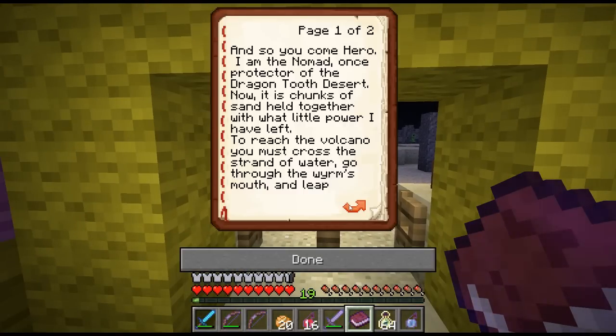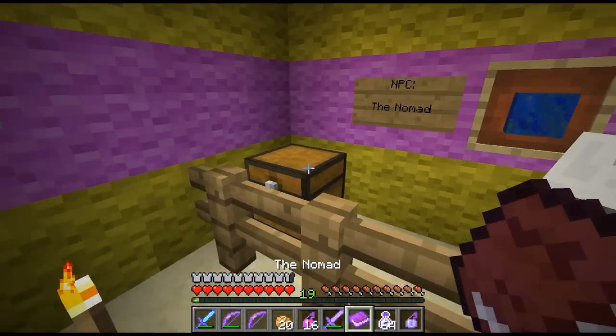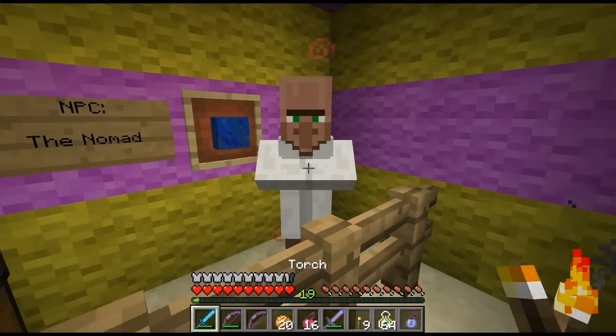And so you come, hero. I'm the Nomad, once protector of the Dragontooth Desert. Now, it is chunks of sand held together with what little power I have left. To reach the volcano, you must cross a strand of water, go through the Wyrm's mouth, and leap to the uncertain cliffs. Good luck, hero. May you restore what's left of this land.